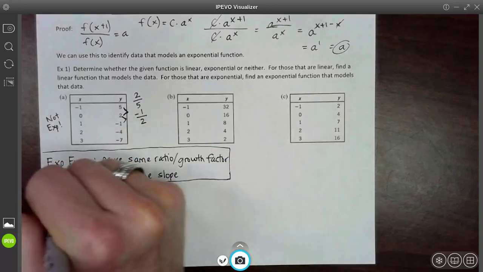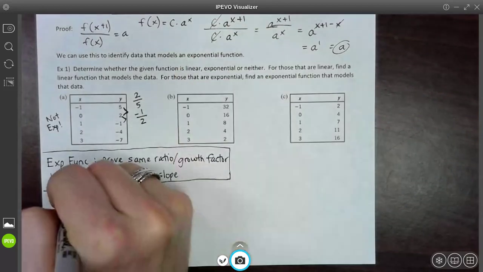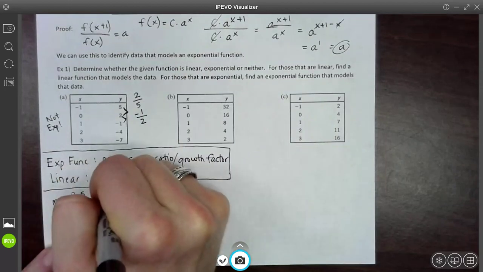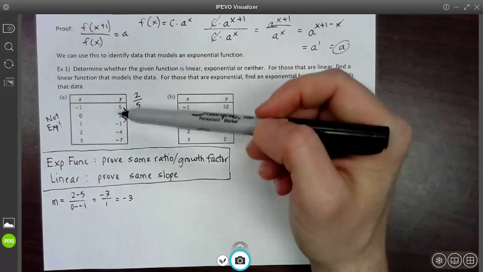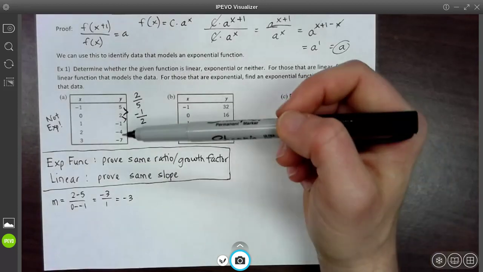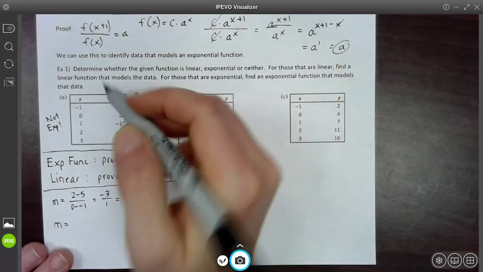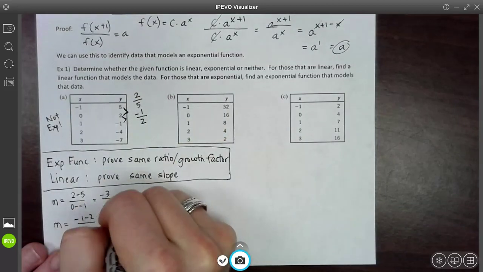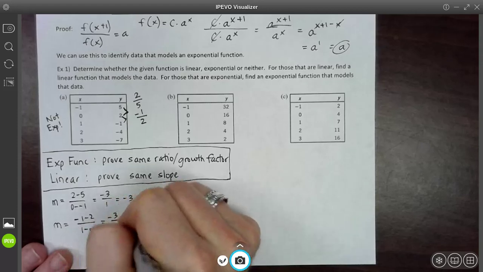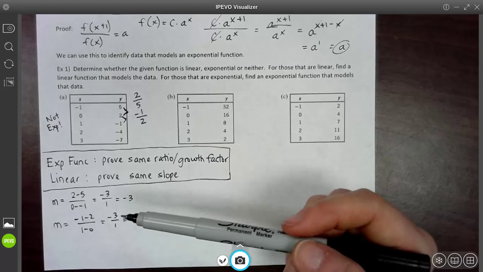So let's find a couple slopes. I'm going to have to do this down here. So slope, I would do 2 minus 5, change in y, over change in x, 0 minus -1. -3 over 1, that's -3. So if I have the same rate of change, the same slope in between points, then I can say this is linear data. I'm going to grab my next 2 points. All right, change in y, -1 minus 2 over 1 minus 0. That's -3 over 1. That's -3. So guys, that's 2 data points that have the same rate of change. So it's looking like it's linear data, not exponential.